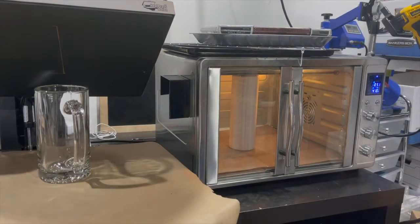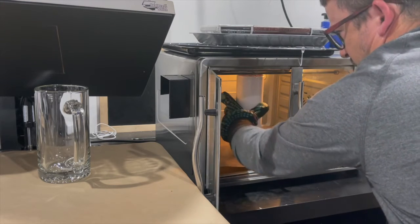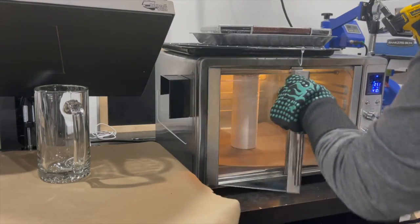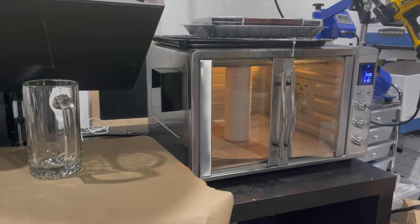Okay, 2 minutes and 15 seconds is up. We're actually not going to take the tumbler out, we're just going to twist it. So now the front of the tumbler is where you can actually see the design coming through. Alexa, set timer for 2 minutes. Okay, now we're going to set the timer for 2 minutes, and then we're going to pull it out, and we'll show you what it looks like.